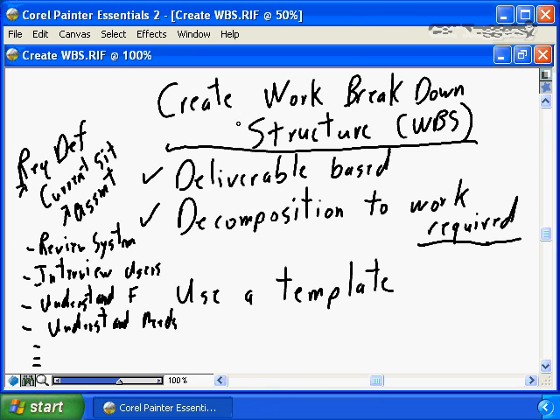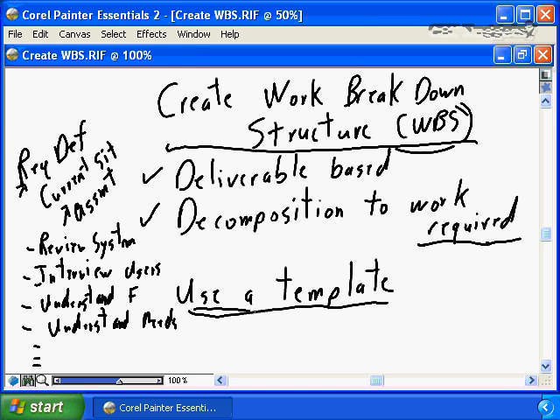In order to produce a full, complete work breakdown structure for our project, it's critical that you use a template. If you simply take a deliverable definition and try to sit down with a blank piece of paper and say, what do I need to do to produce a current situation document, you will come up with a number of items. 1, 2, 3, 4, 5. You will probably get 75 to 80% of all of the items required to produce a good current situation assessment. But you will miss some.